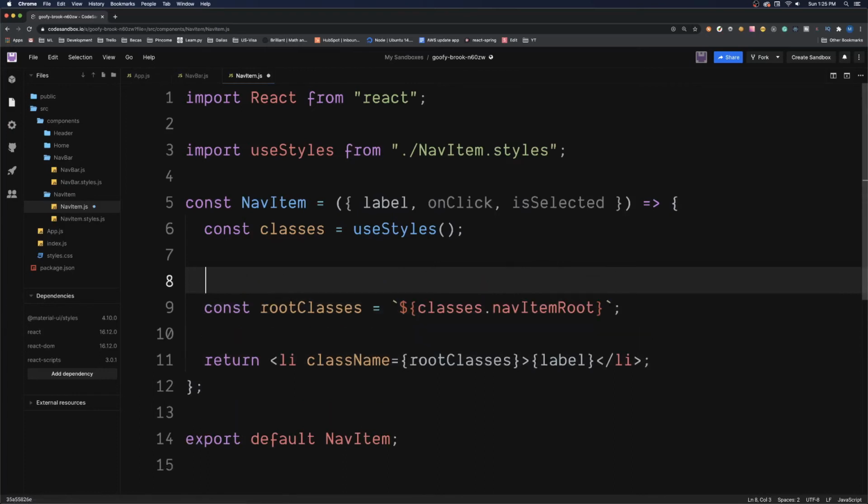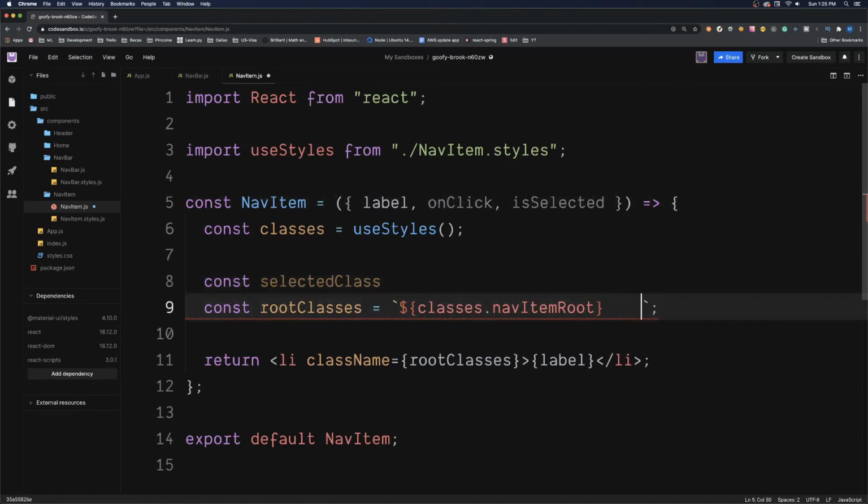Let's go one line above and I'm gonna add another constant called selected class. And again, this is just for the sake of being clean, because we could just add the code that I'm gonna add here in line and have a long line. That's just good practice to avoid that and give names to the properties.